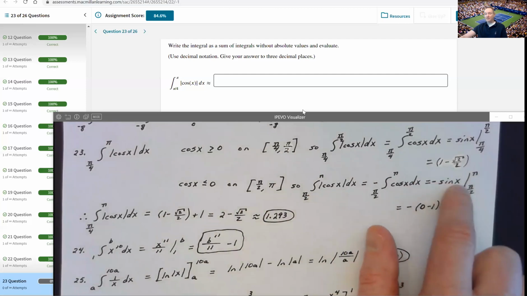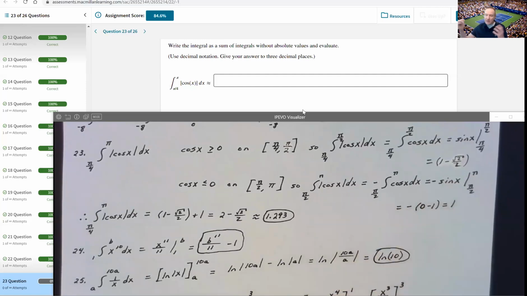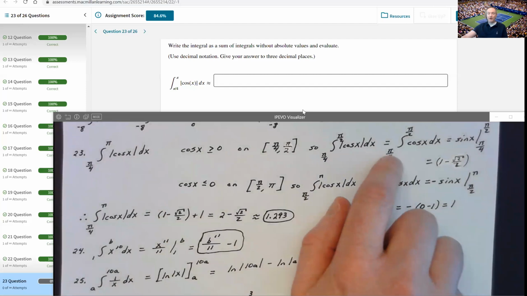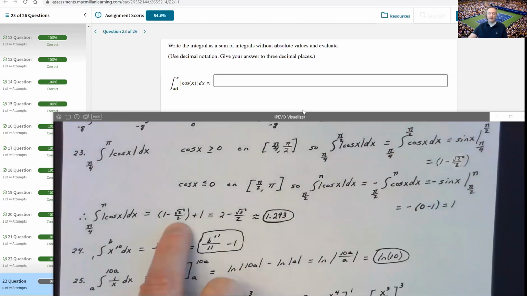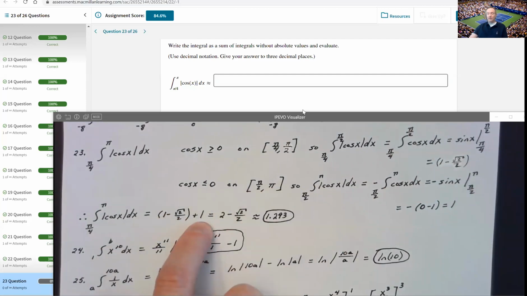You get the sine of pi is 0. Sine of pi over 2, of course, is 1. But then you're saying upper limit minus lower limit. You get your -1 on the inside. You have to change the sign of that, of course, because it's being subtracted. And so we get our +1. We knew it had to be a positive answer. It is. So we get our upper limit from pi over 4 to pi over 2 gave us an area of 1 minus the root of 2 over 2. The limit from pi over 2 to pi gave us an area of 1.